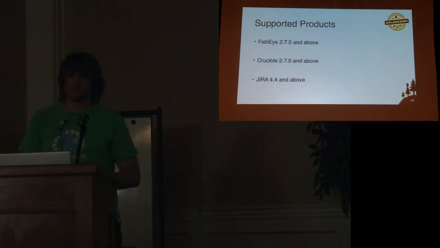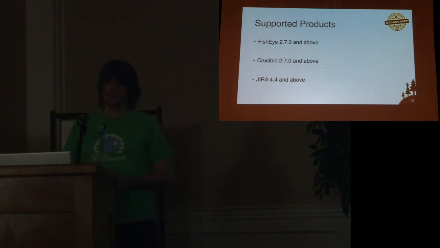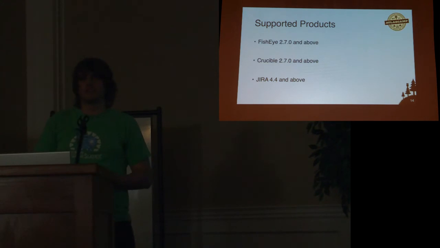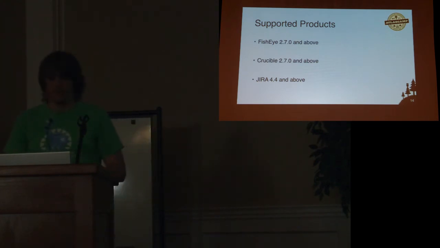Before I get into how to get started with things, just briefly, supported products. It's completely supported in FishEye 2.7 and Crucible 2.7 and Jira 4.4. The other applications, Bamboo and Confluence, have partial support for it, and they don't support the backup and restore functionality yet, and it's not bundled within the application. But they're coming soon, I believe. But I would talk to those teams for details.